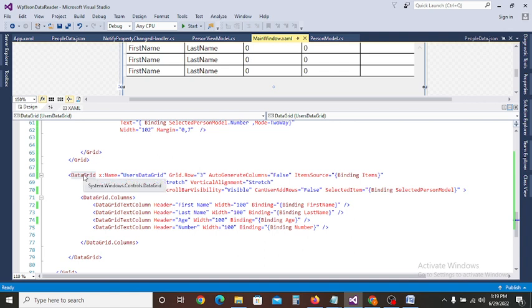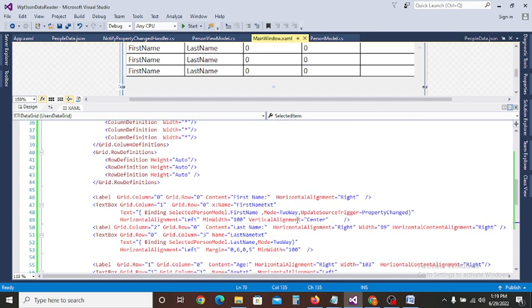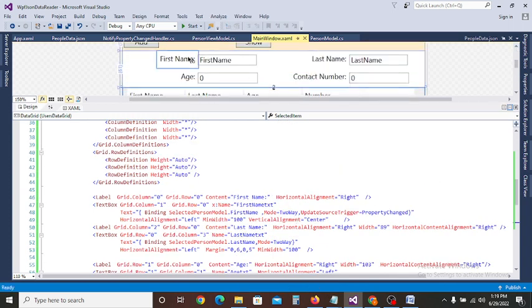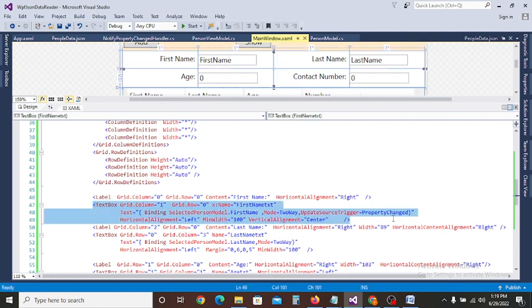So in the data grid I use here selected item equals binding selected person model, and the same selected person object will be bound to these text boxes: first name, then last name, age, contact number. See here, this is your text box. Here I bind text equals binding selected person model dot first name.